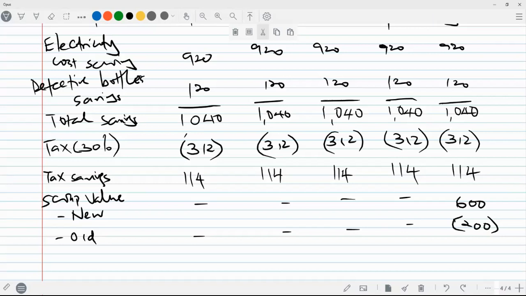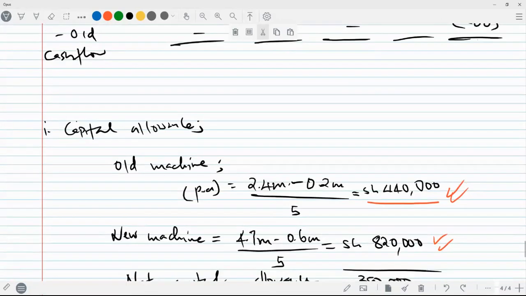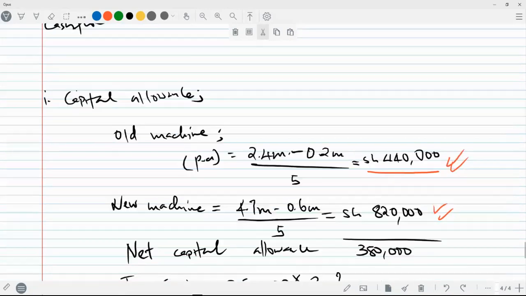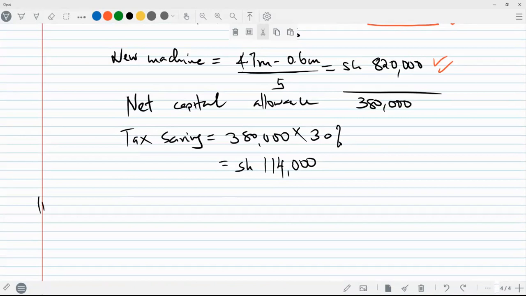Therefore we have here the cash flow for each of the years: year 1, year 2, year 3, year 4, year 5. Before you do them, those are quite simple. We may want to get the initial investment cost first. So let's have our next working here, the initial cost. Initial cost means, as of today, how much are we going to be spending on this investment?